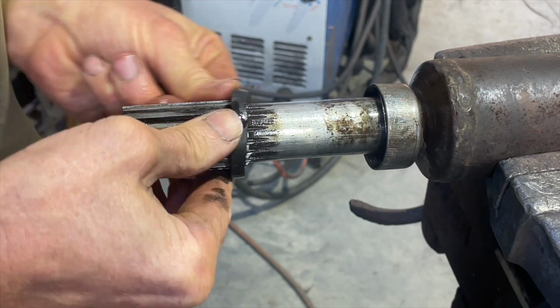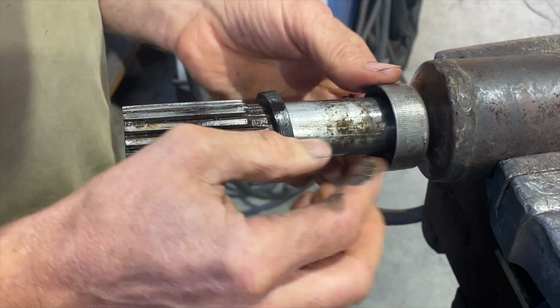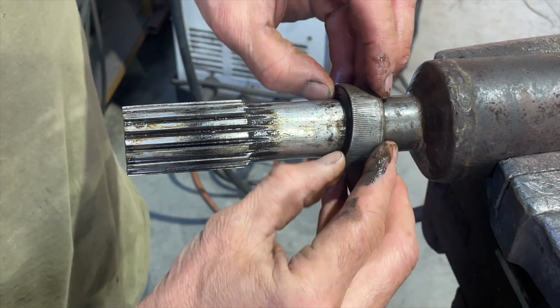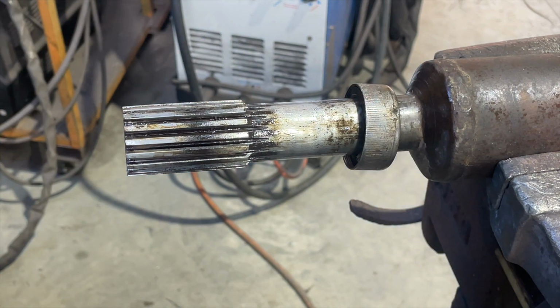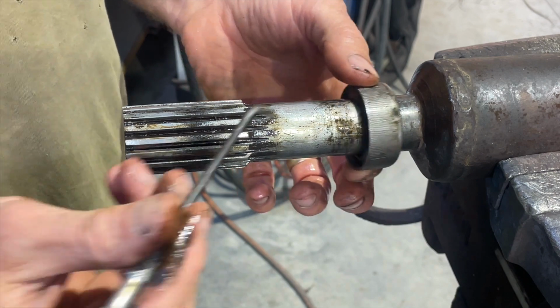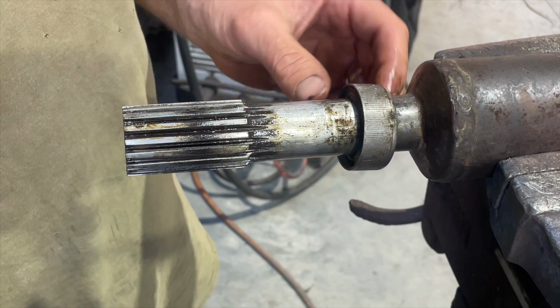Yeah, that's right. Hold on. Yes, that's right. It goes on. That goes on first. Oh, actually, that's good. Look at that. Oh, wow. It actually sits in there pretty good. Yeah. Oh, you know what though? Yeah, it's still actually a little loose on that shaft. That's no good.